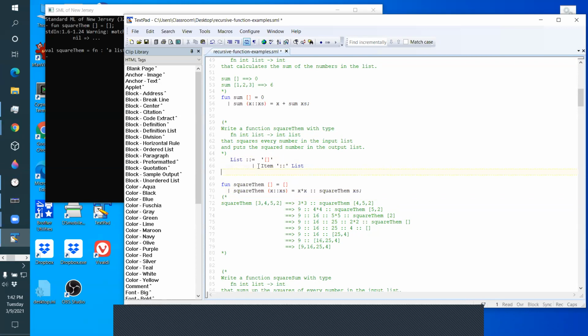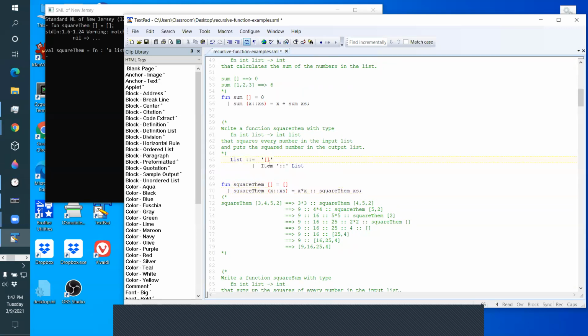Okay. A list is either empty or it's something in front of this. I write my function by saying what to do on the empty case. On the empty case, I return empty. What to do on the other case? That case there is that case there.